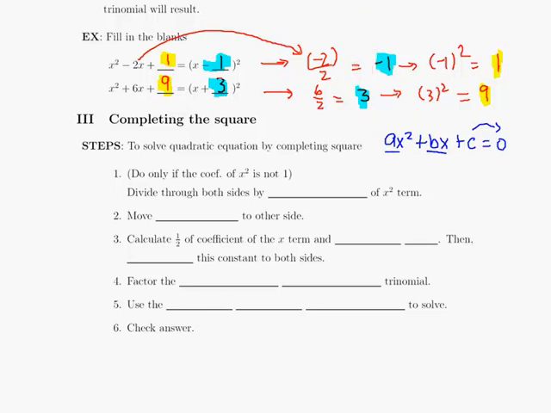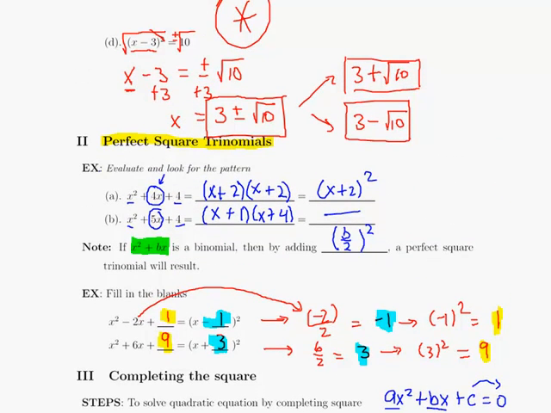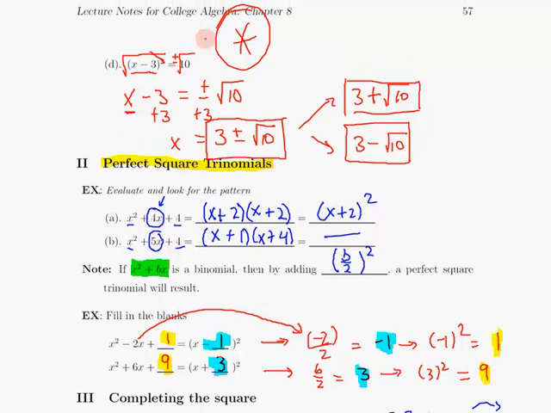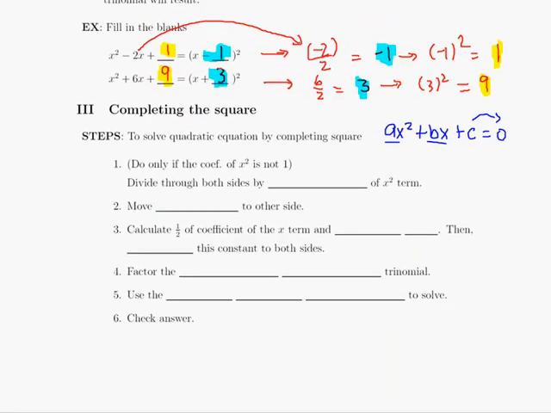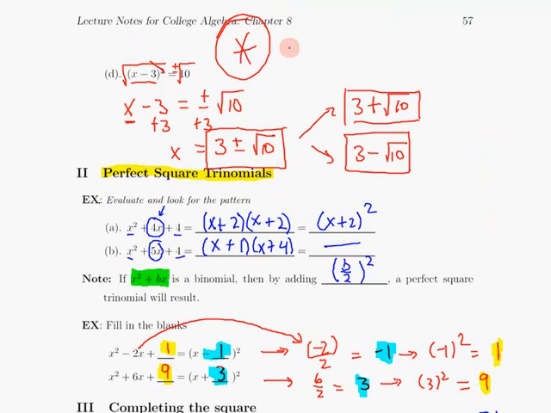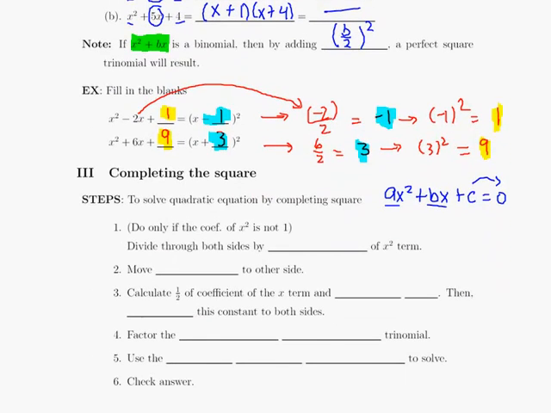And in fact, once we do that, pardon me while I scroll it back up, once we factor the left-hand side, we're going to have something that looks like our example D up here, and then we can get all the way to the solution. So we're going to be able to start with an equation that looks like this, complete the square, turn it into an equation that looks like this, and then get the solution. From start to finish, that's how it's going to look.